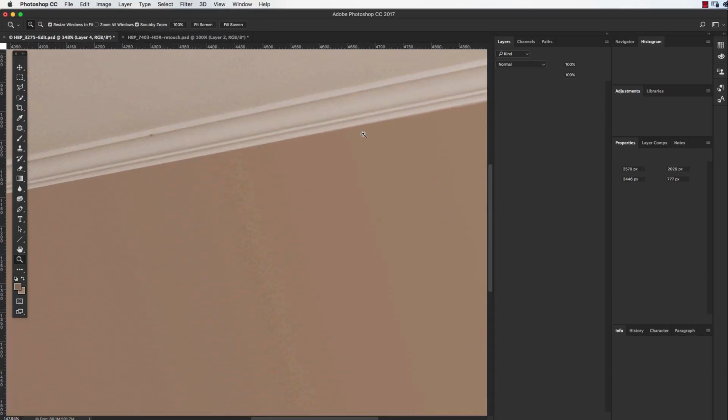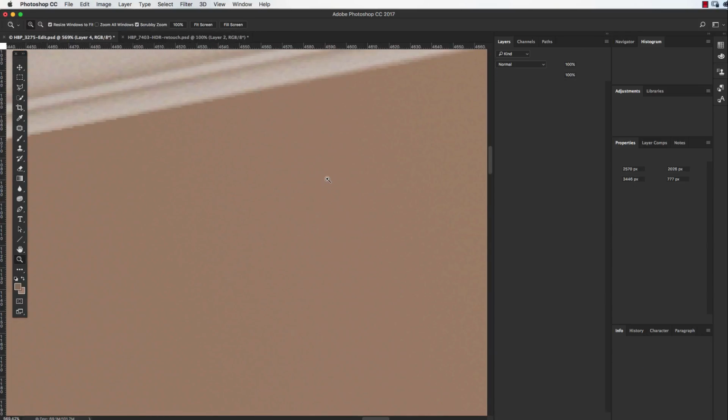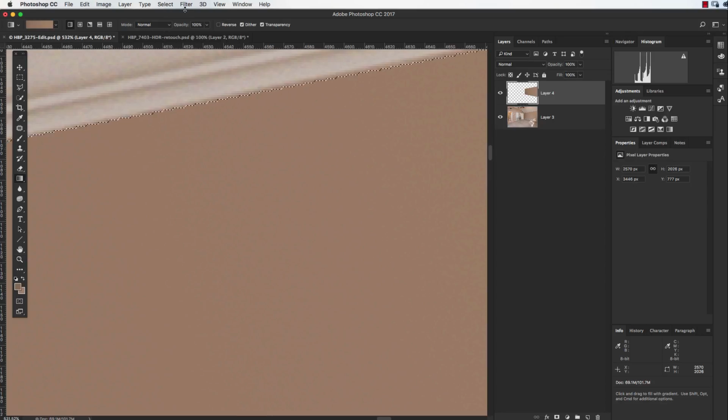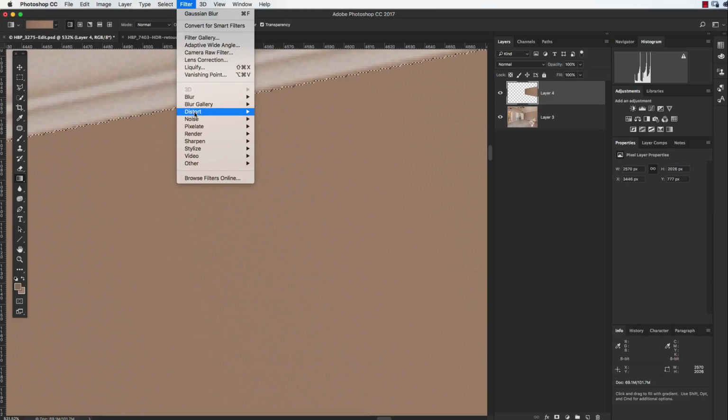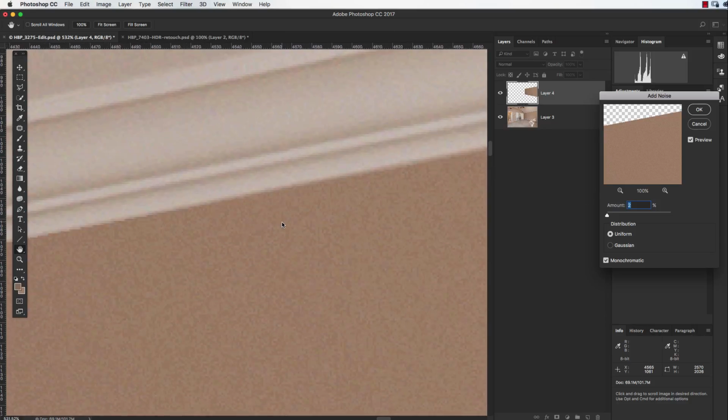And you can't see it, so let's zoom in. Did it even add it? I don't even see any noise. I'm going to do that again. That's weird. Filter, Noise, Add Noise. There it is. I don't know what happened the first time. That was weird. Okay, so again, I'm going to look out here to see how it compares.